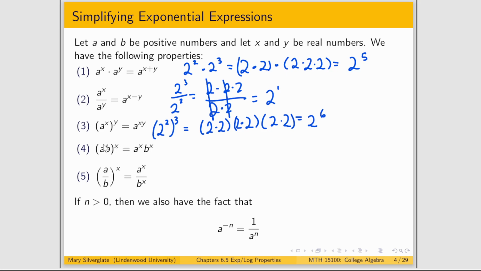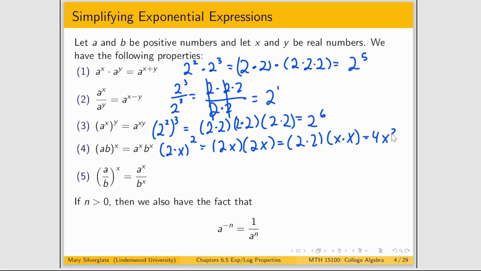We're also allowed, if we have a parentheses all to the exponent and the thing inside the parentheses is being multiplied, we can think of that exponent as being applied to each of these things separately. If, for example, I had 2 times x all squared, that would be the same thing as 2 times x times another copy of 2 times x, which could be rearranged as 2 times 2 times x times x by the associative property and the commutative property of multiplication. The 2 times 2 becomes 4. The x times x becomes x squared.